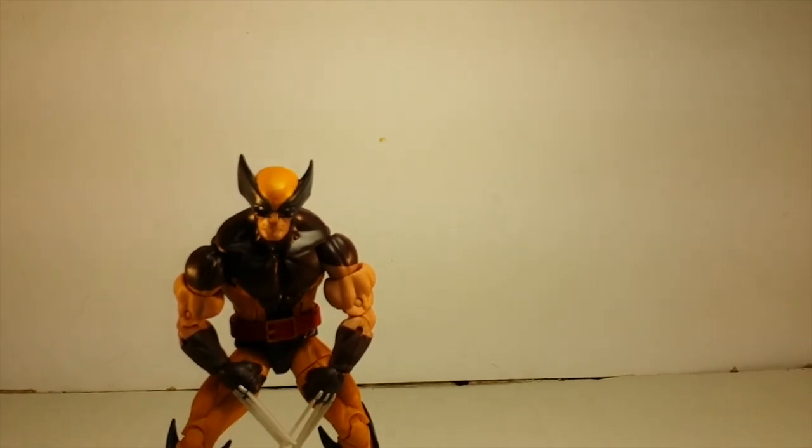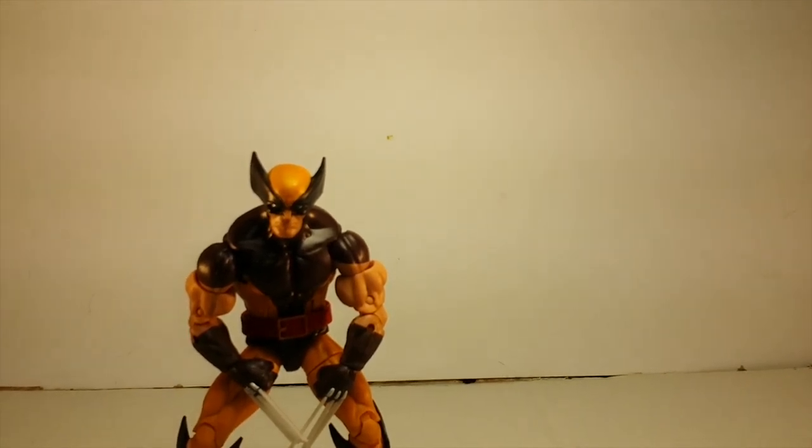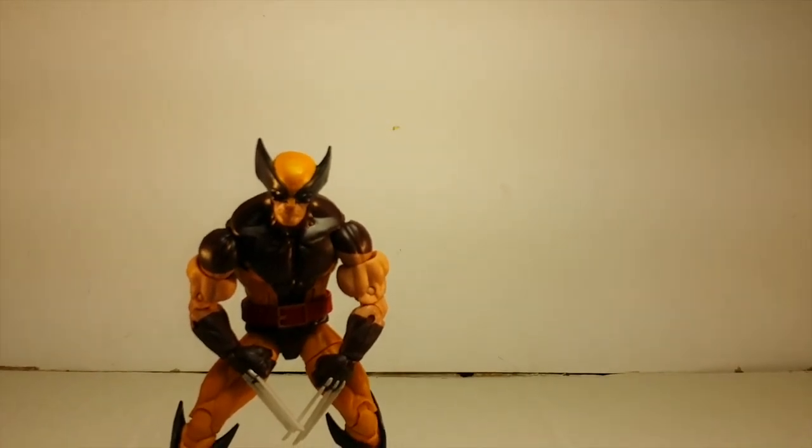I'm okay with the Puck Wave and the Jubilee Wave ones being the size they are, because they made them bigger in more recent times. So I'm cool with it. So that's the review on this bad boy.